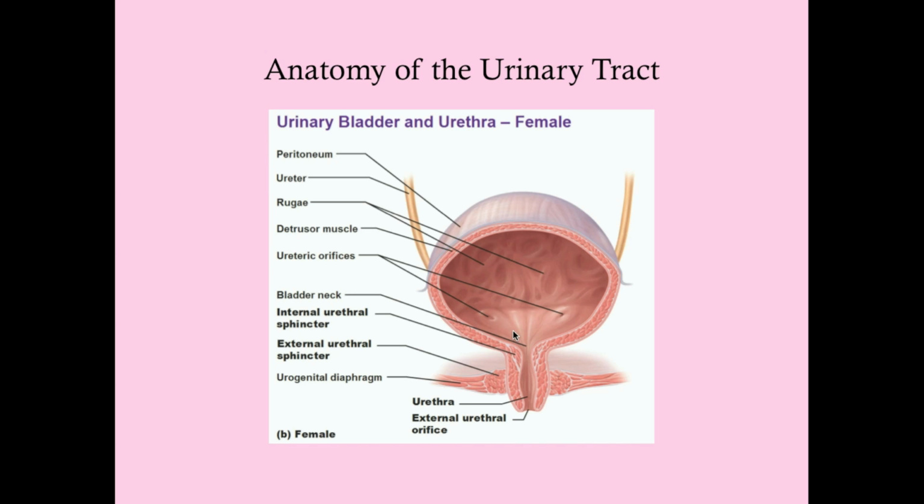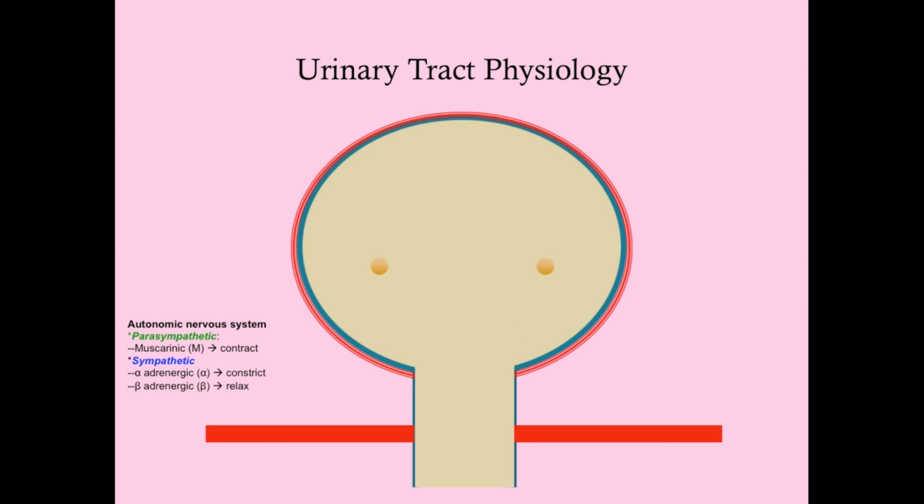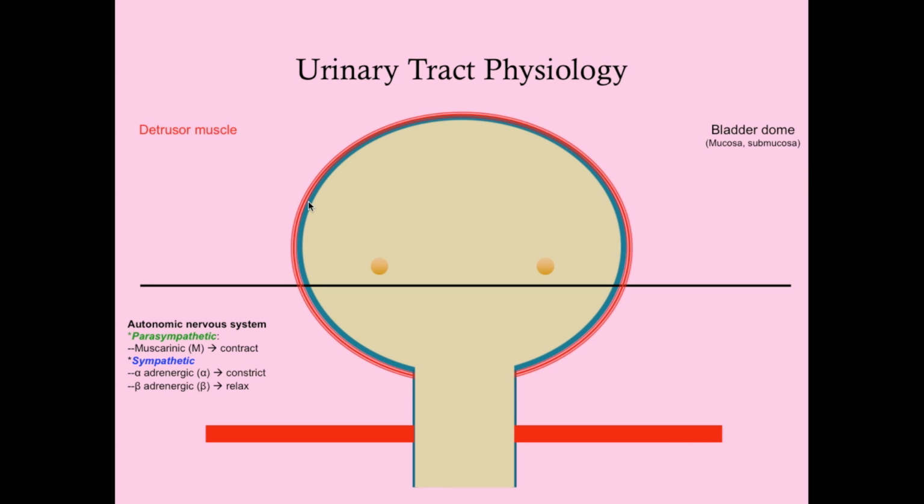All right, so this is just a schematic of the bladder. These 2 little dots here are just where the ureters come in. So we have up here the bladder dome, and then the detrusor muscle in red here. The bladder neck is sort of your more distal, inferior part of the bladder. The pelvic floor, which is musculature, and then distal to the pelvic floor is the urethra.